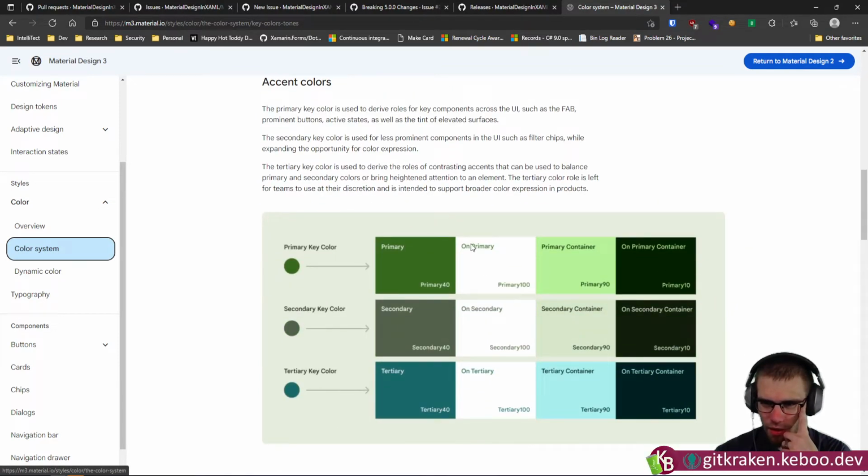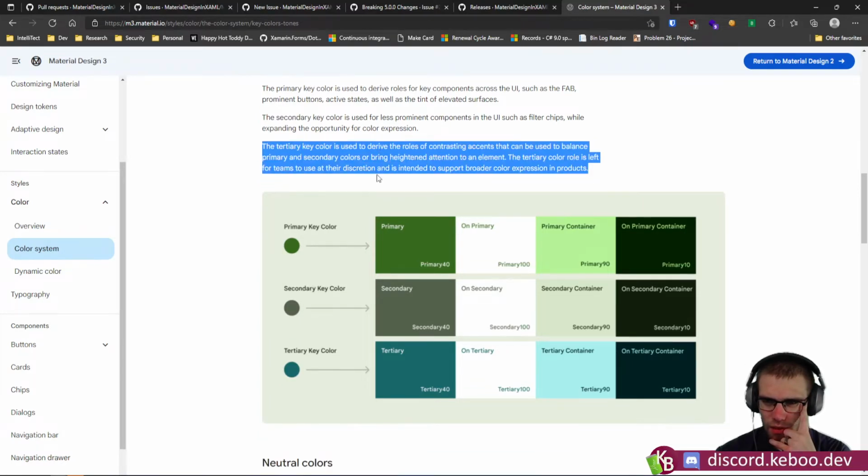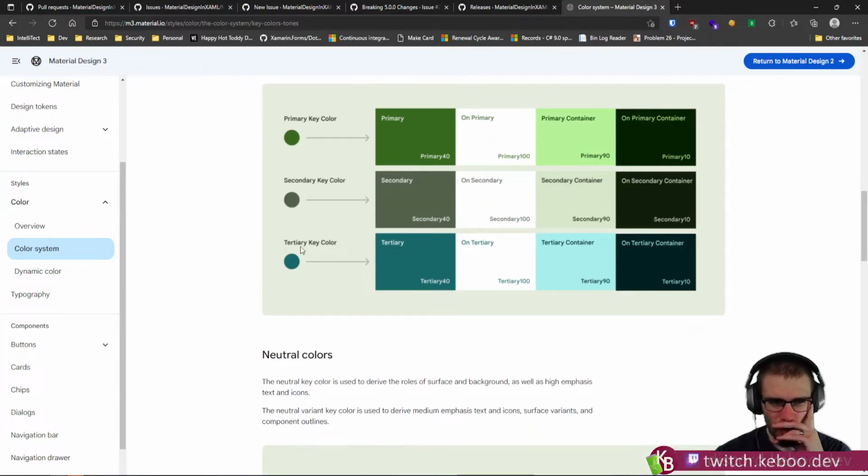Who named these things? I do not get this on. Secondary. So they've added a tertiary color. Lovely.